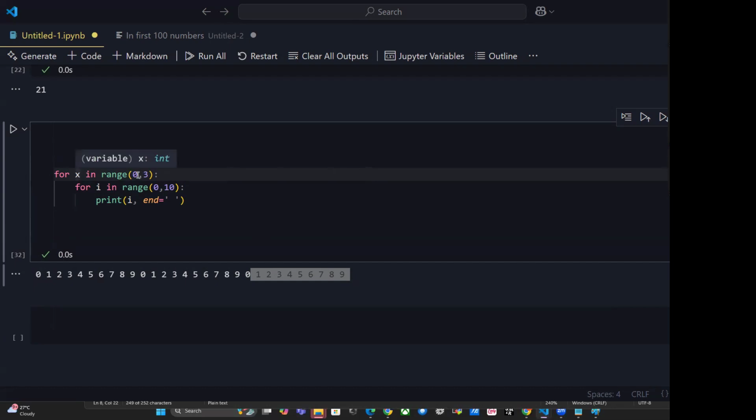Shiva, what is the index of this outer loop? The loop definition is the same. You have to repeat from start to end. The loop definition won't change, even here. So what is the index here? 0. Yes. So now 0. It will start from 0. For 0, okay, x is 0, the 0th time. Simply it is the 0th time, because the x value we are not using anywhere.